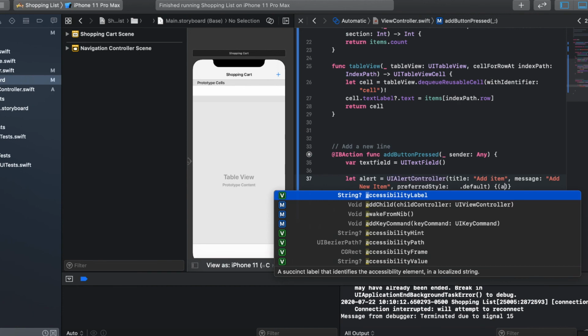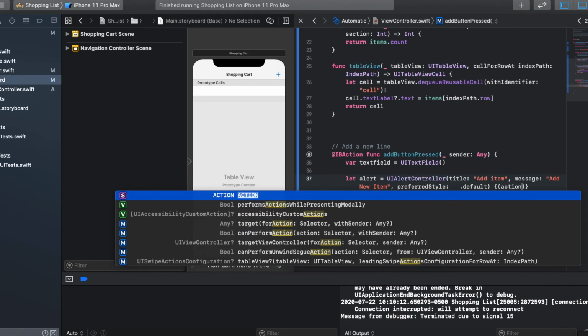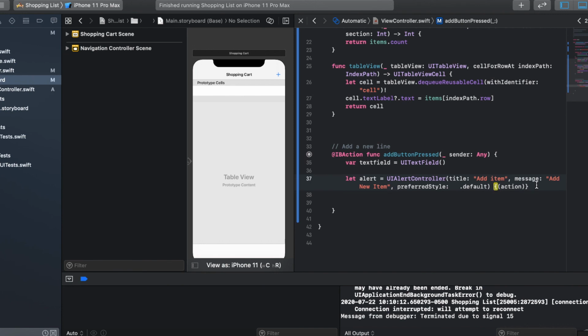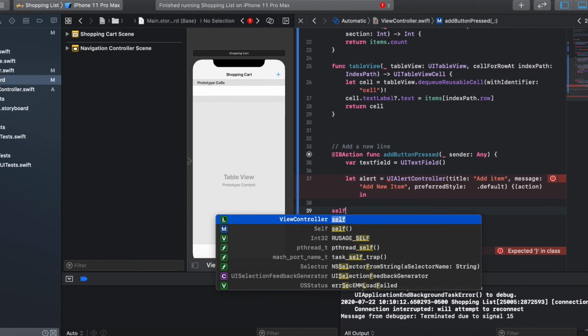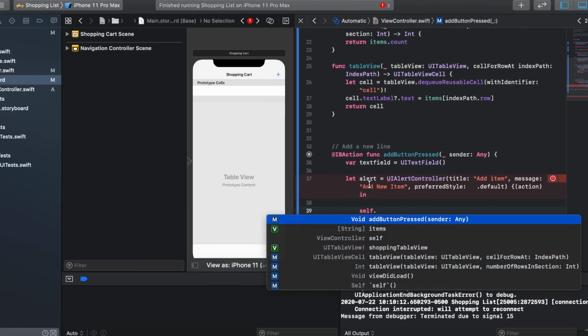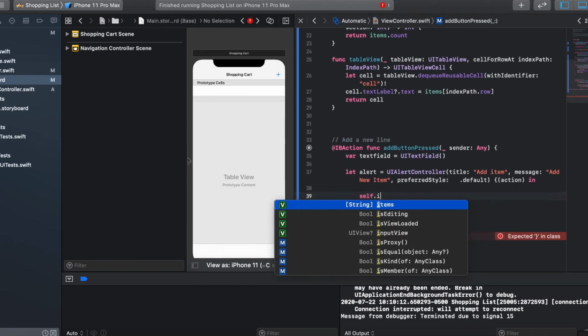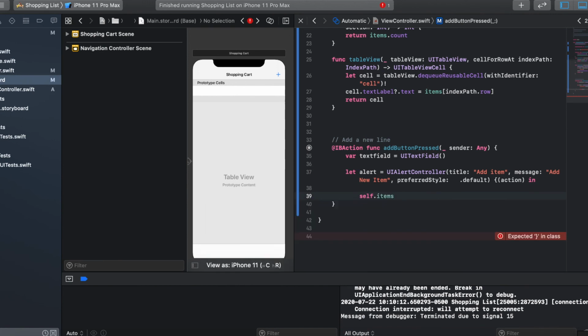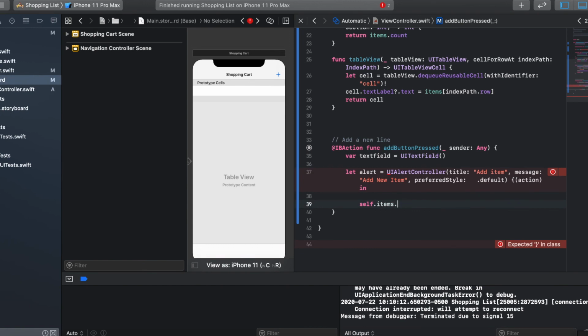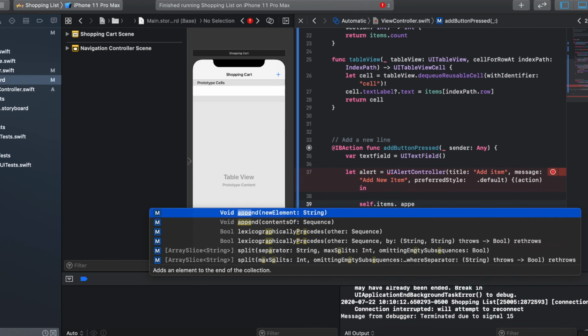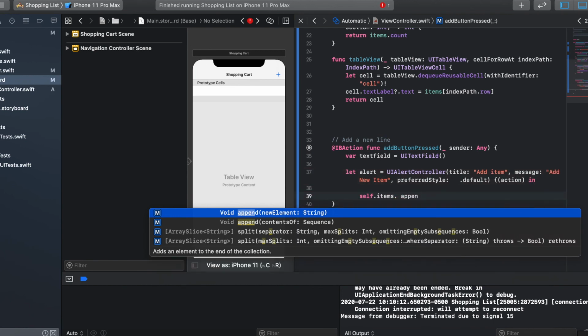Bracket. Keyword action. And then have the items refer to themselves, and we will append them, which is the tip that they gave us.